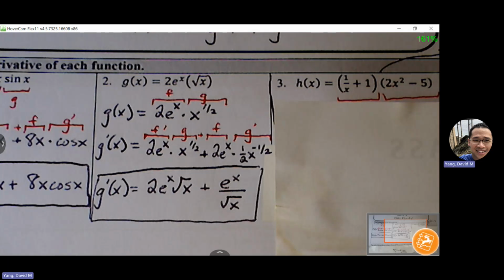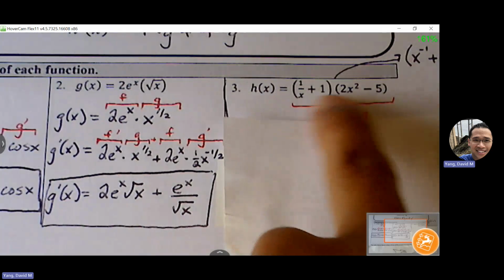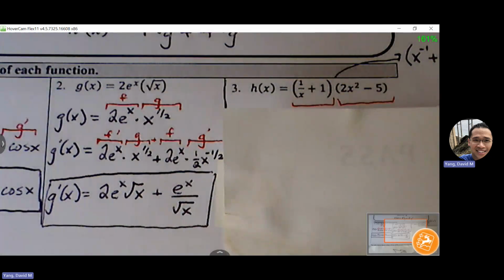Any questions with two? So sometimes you do have a choice. Sometimes you don't have to use product rule if it's possible for you to expand. So for instance, number 3, this is perfectly acceptable if you want to just FOIL everything out because those terms are within the same family where you can expand everything out, get everything ready for power rule and apply power rule, and that works. But for practice purposes, let's see if we can go through product rule for number 3 as well.